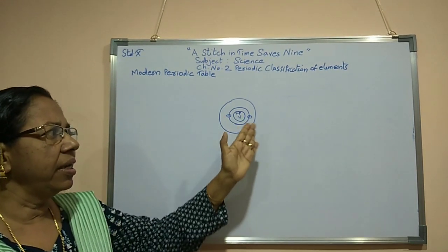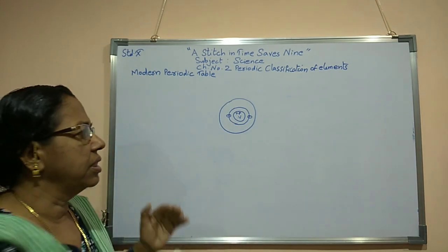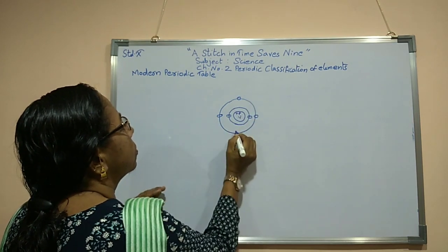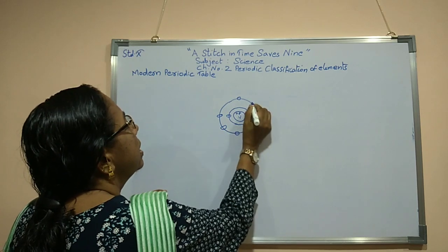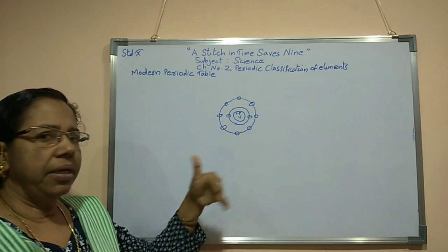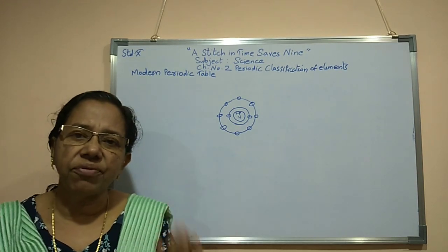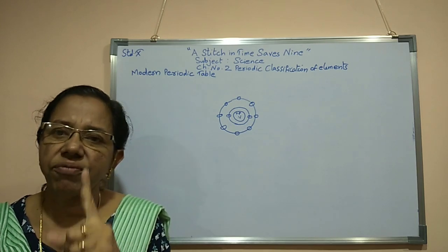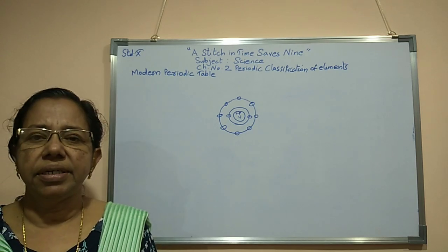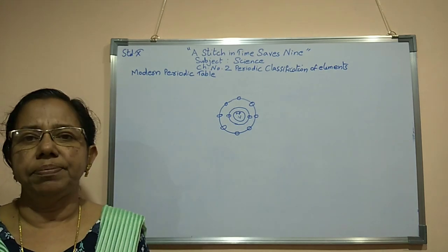The first orbit of an atom can occupy a maximum of 2 electrons. The next can have a maximum of 8 electrons. Then, depending upon the atom, there will be a number of orbits, starting from one orbit and ending with 7 orbits. A maximum of 7 orbits only will be there in an atom.